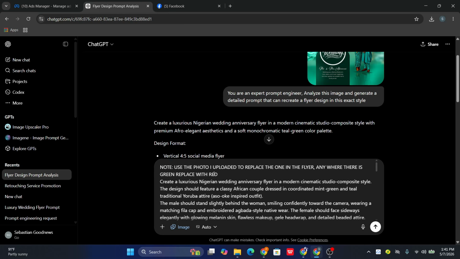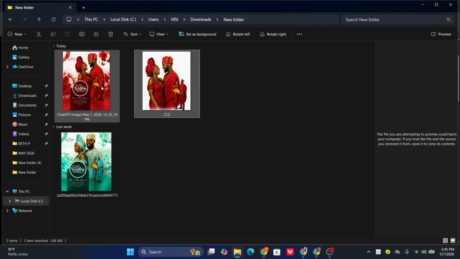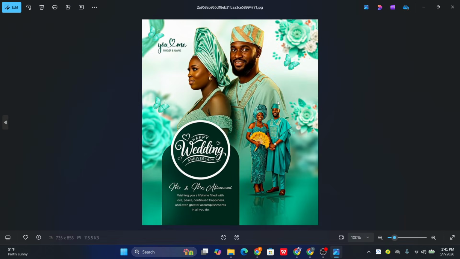But I added a note, because my own model is wearing red. So I want the flyer to be red. I want everything on the flyer to be red, to have a reddish interface, not a greenish interface. So it's suiting.